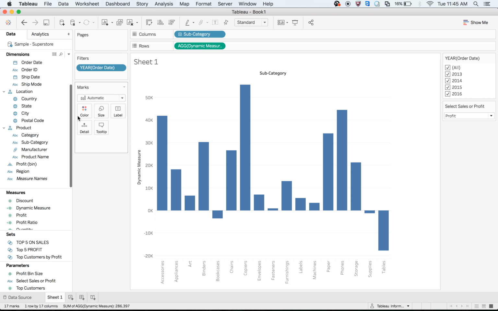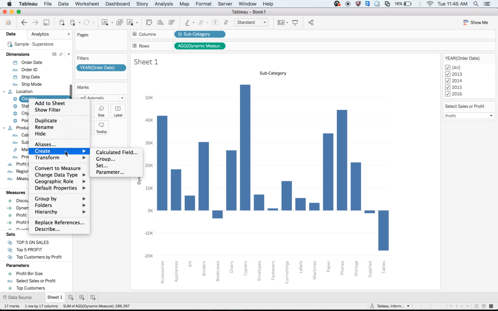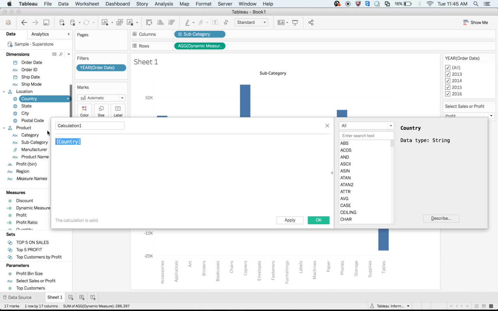Else if you're selecting sales, then string of top 5 of sales. Now first let us try to create this calculation. Now it will be a little different, so that's why we'll have to again.